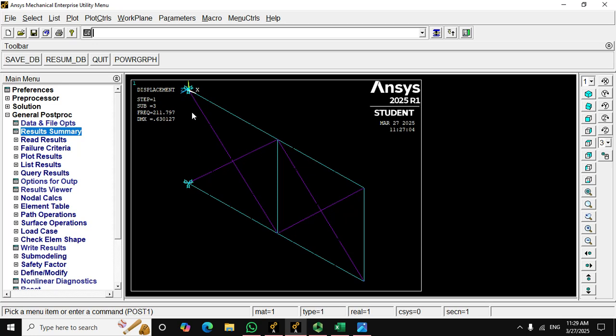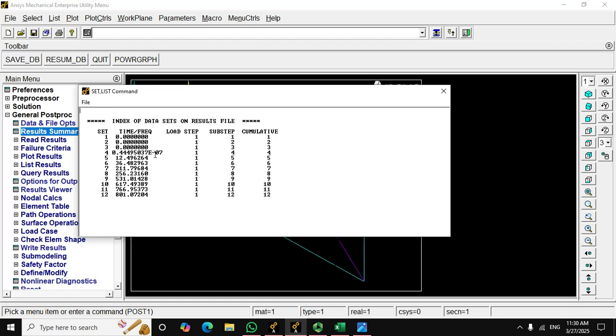Does it make sense? I mean, there is no restraining force in Z direction. That's why the first four are very close to zero, and technically those are rigid body motions. There is no vibration in Z direction. In other words, this is what I'm trying to say.